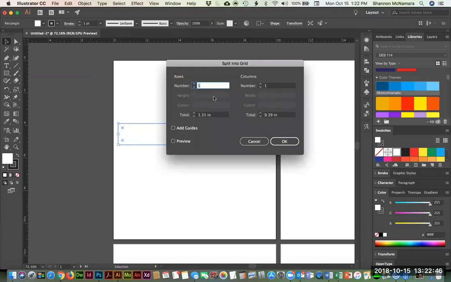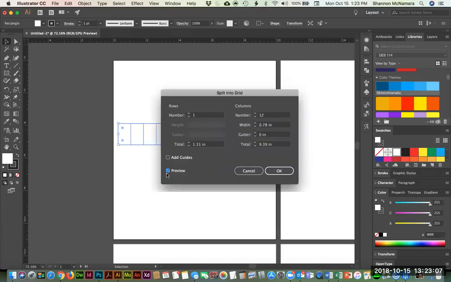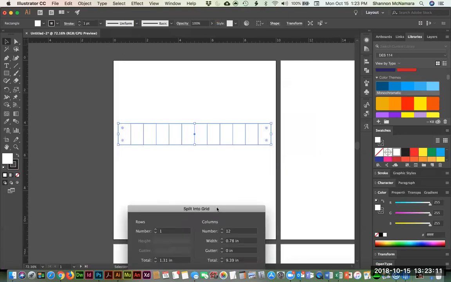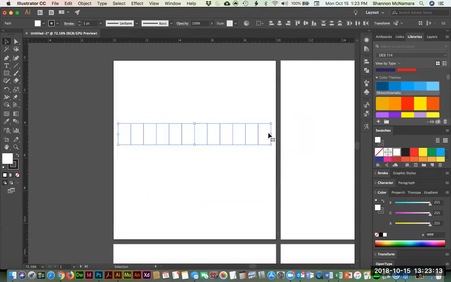So I want one row, but I want my row to have 12 columns. And it's going to automatically do this math for you, which is fine. Just make sure that you have the gutter at 0. And then you can preview it. Make sure it looks like this and hit OK.